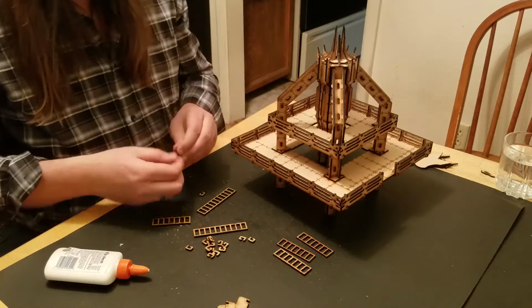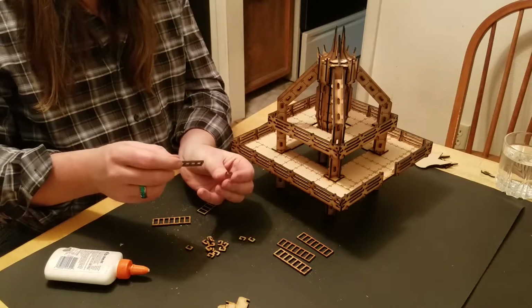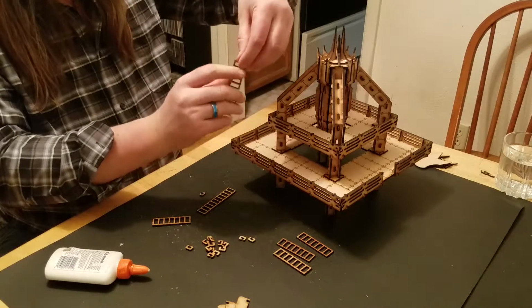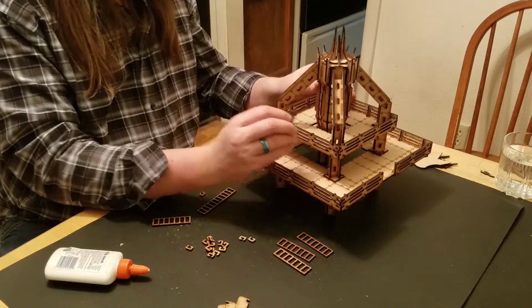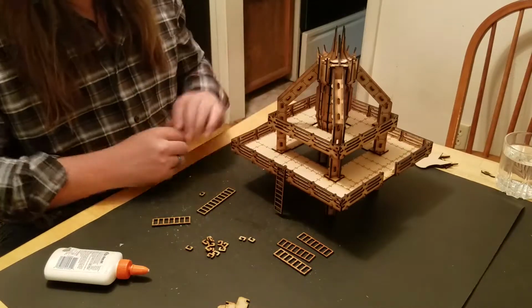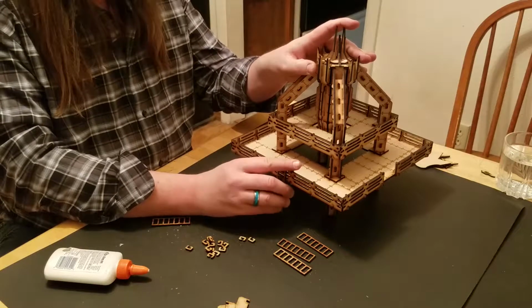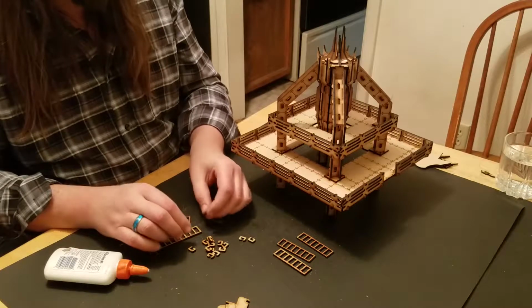Now, the way these hang on is that these have a little G. This goes into it, like so, and then this, like so. It's a long ladder, so it's not going to go in the short space. It slides on like that, and is quite secure. You can leave them off to make transportation easier, or you can glue them into place.